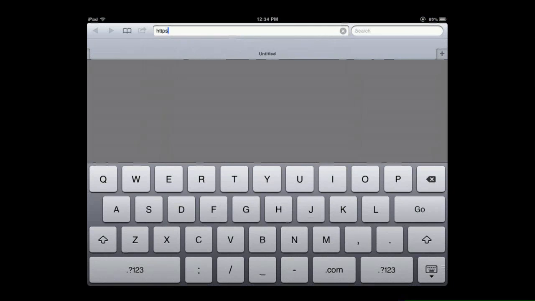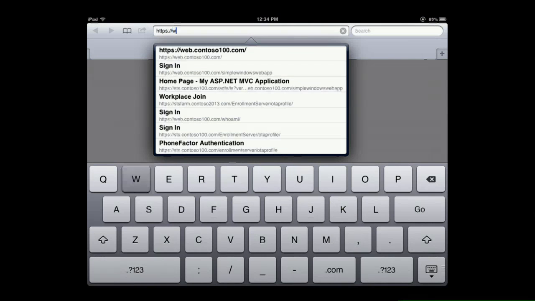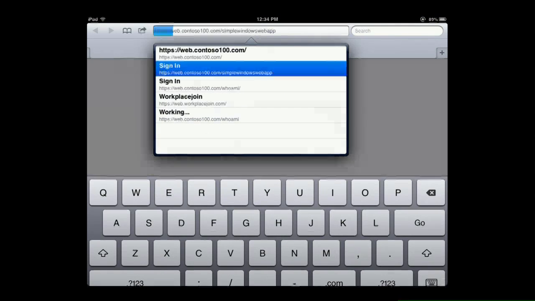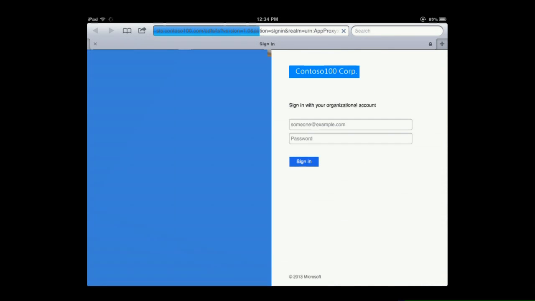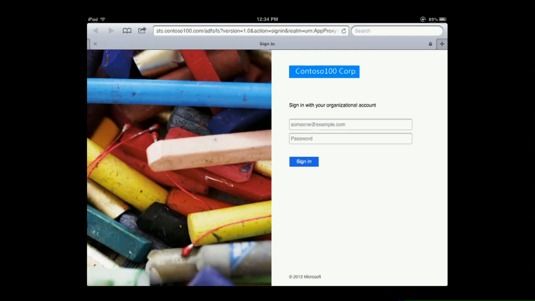Now let me switch to my iOS device. I'm going to start off by trying to access that Windows integrated application. It's built using the ASP.NET MVC template. It's one of those simple things.